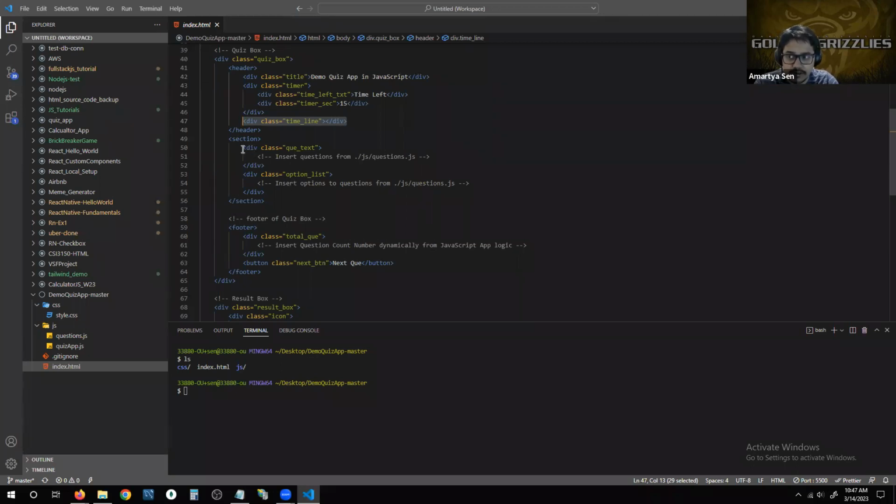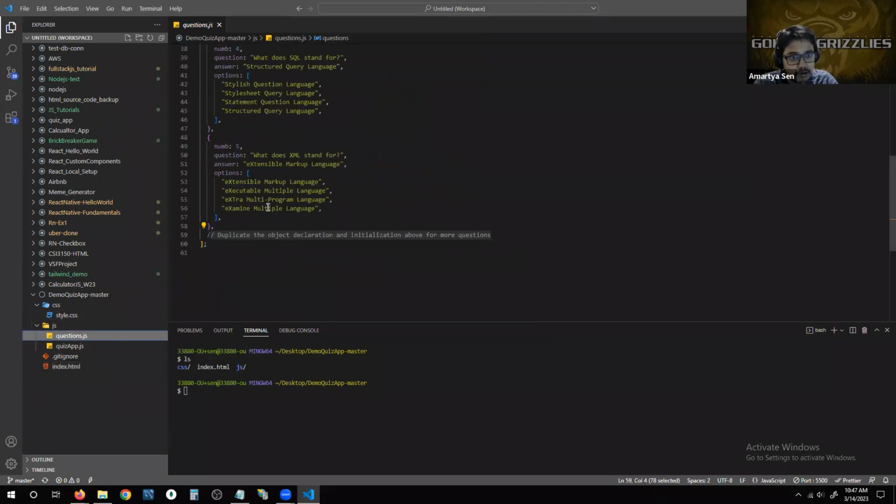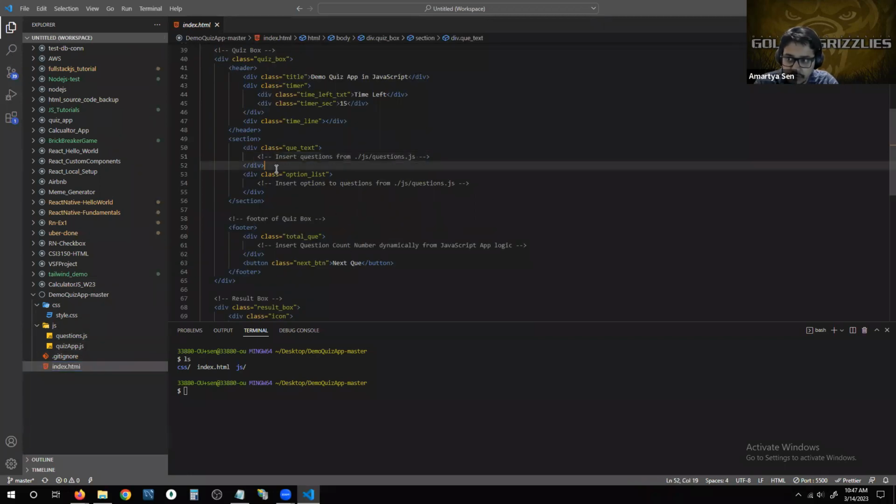So this is the reason why we have just created these sections. And what we are going to do is use the power of JavaScript on the local question bank that we have already developed. We're going to run a for loop here and insert the questions into the location where they belong. So from JavaScript, I will do a document.querySelector, and I will say the query selector is .queryText, the question text. Then I'm going to run a for loop on my question bank, which is already an array of objects, grab the question, and insert it the same way I insert these texts here.